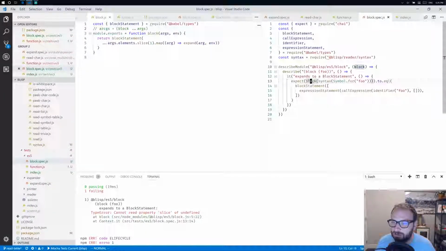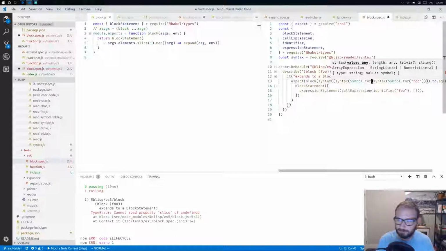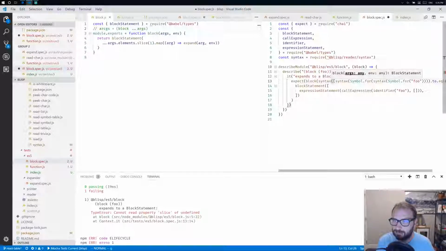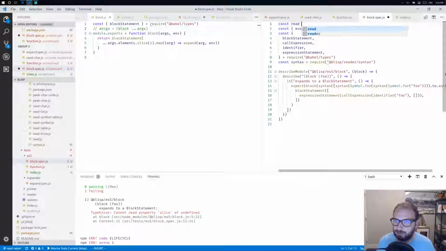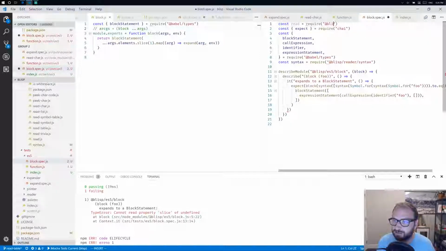All right, so, and this will actually be syntax. We'll have an array where we have syntax symbol. You know what? This is quite a pain in the butt. Whatever. I'm just going to grab my read function and utilize that, and we'll see if I live to regret the decision.